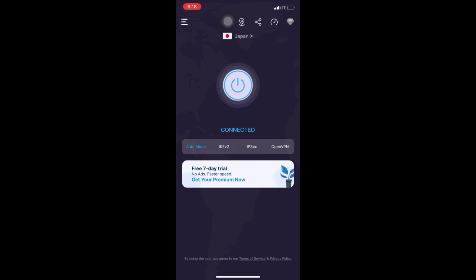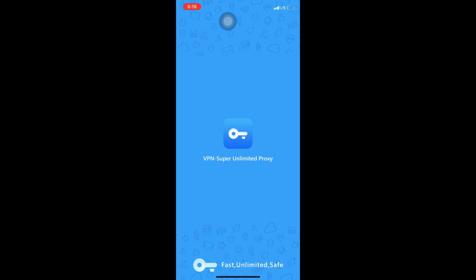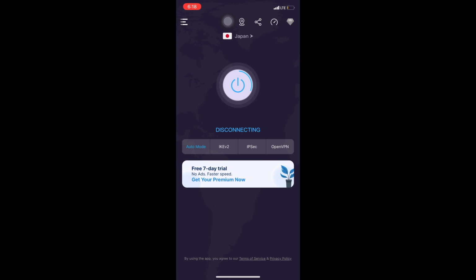Alright, so we are here in our VPN. You can see I was connected to Tokyo, and I'm going to go ahead and refresh a few times to show you that all the same functionality is there that was in North America, but we are using Tokyo-based resources. So now we're going to go ahead and shut the VPN off and then hop right back over to our website here. And you can see we are now in the North America region. So there's my live demonstration of everything kind of working back to back.